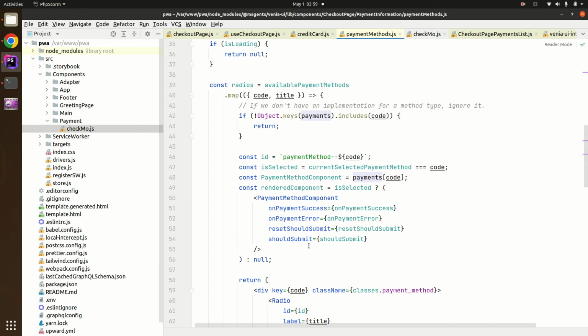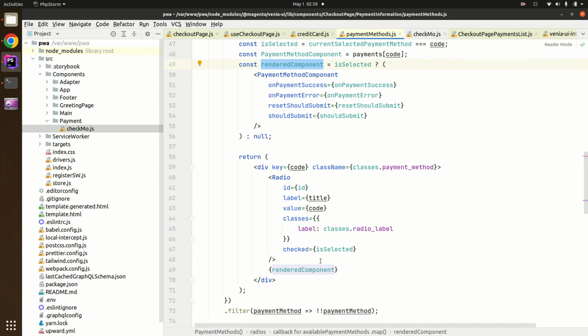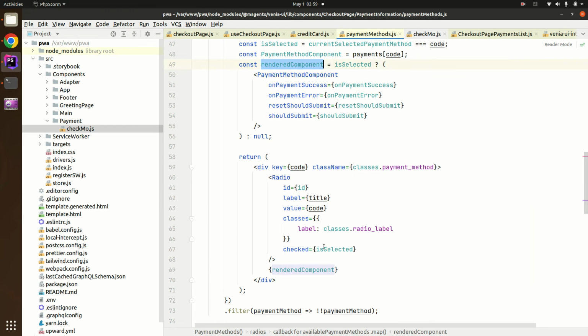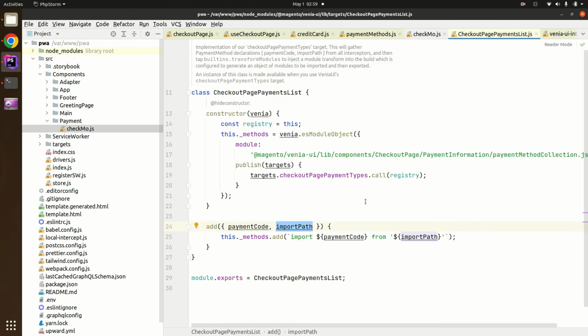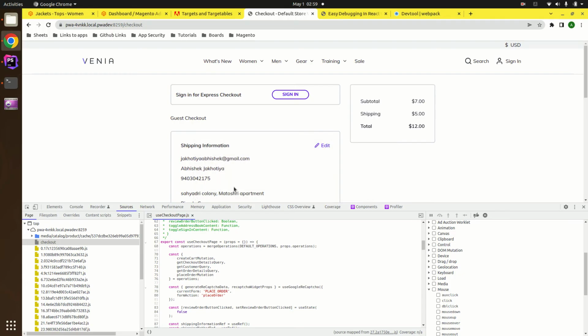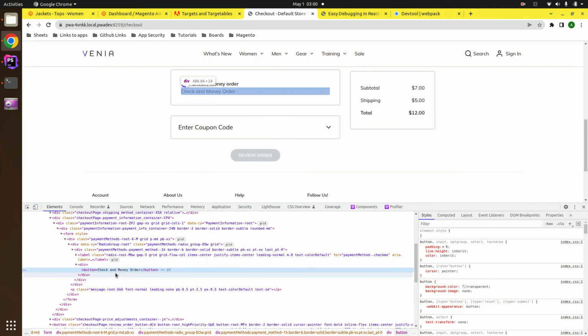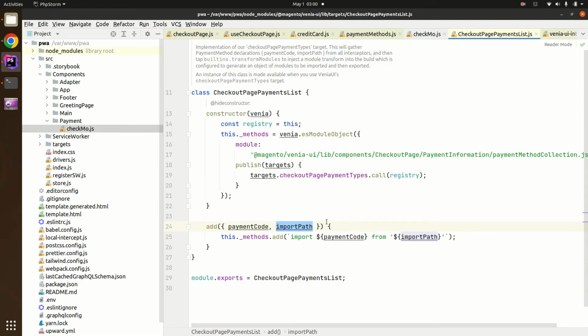A rendered component, okay, a rendered component is this, and it's visible here. I'm confused now. So here my code should have been displayed. Oh, this is my button. Okay, all right, now I understand. Okay, that makes complete sense.